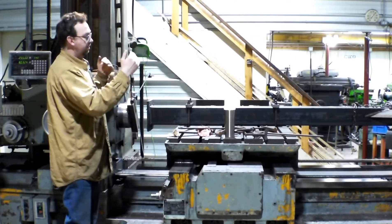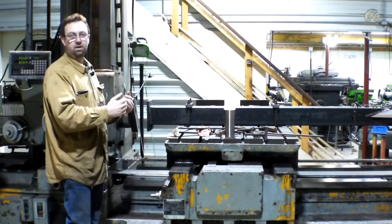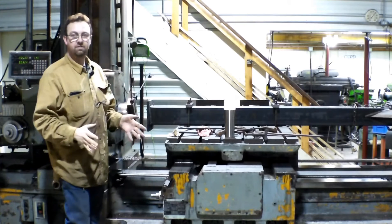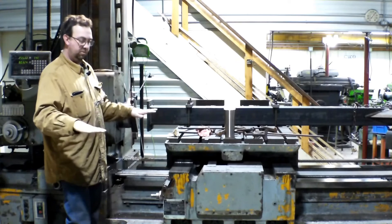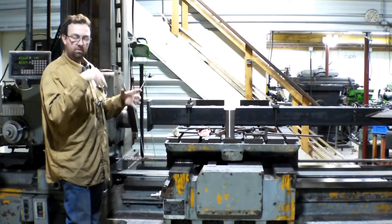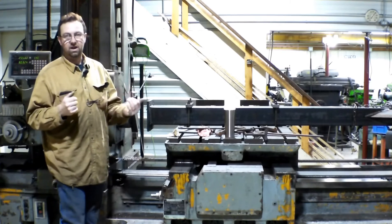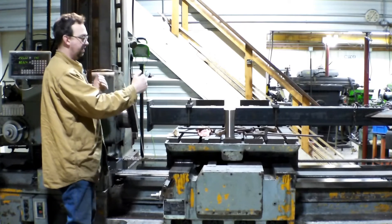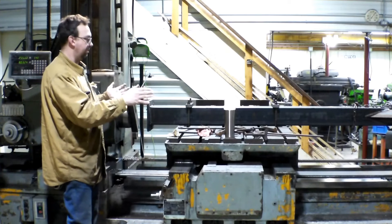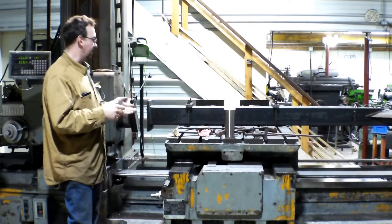There you have it — milled perfect to the column. The ends, the base, and the beam cap are milled perfect to the column so that will sit good on the floor. I may have to put some leveling compound down or thinset or something. Then it will be anchored to the floor. My next step is to get this one out of here, bring the other one in, and mill it to match the length. We finished at ten foot five-sixteenths of an inch, so that will be perfect — that will work out really well for us.